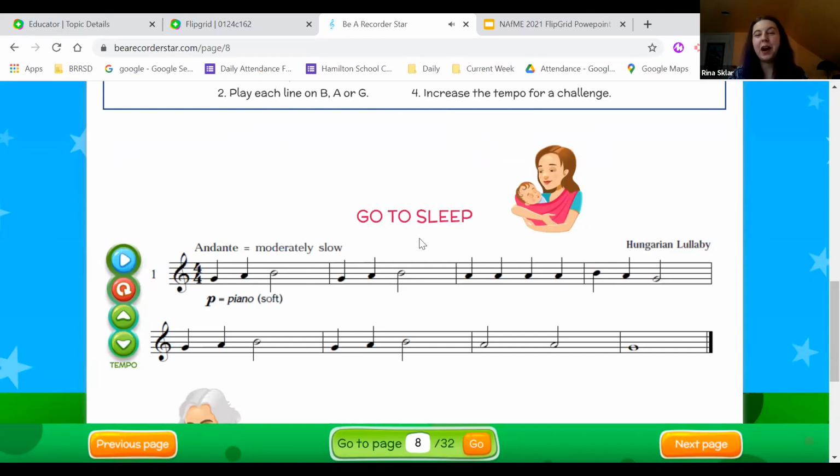All right. So this is awesome for not only students to be able to record things in a way that they are comfortable. If they're not able to play a song fast enough, or maybe they're not able to play a song slow enough, they can change the tempo. But it also makes it really fun for them.